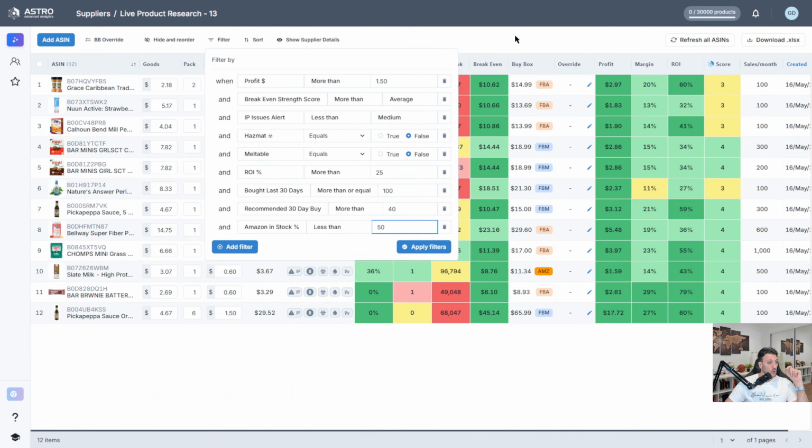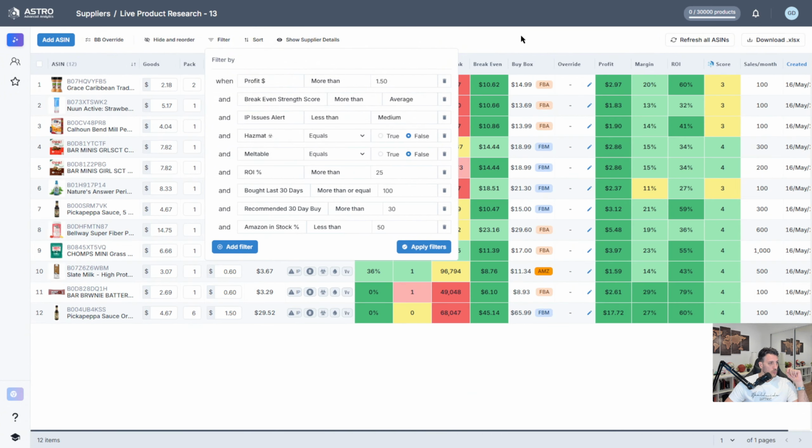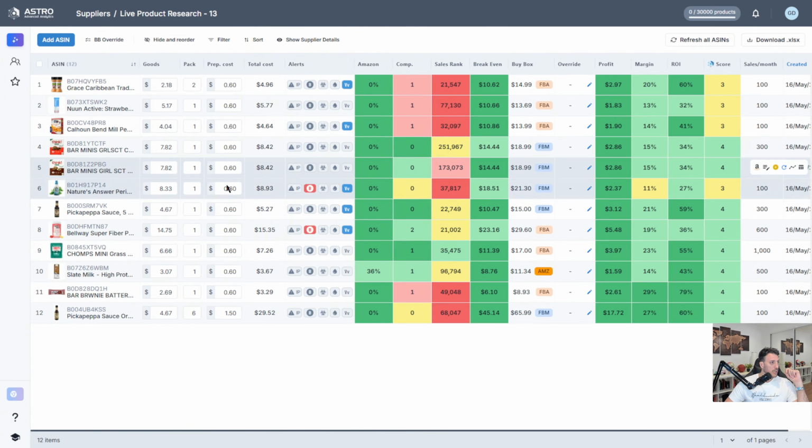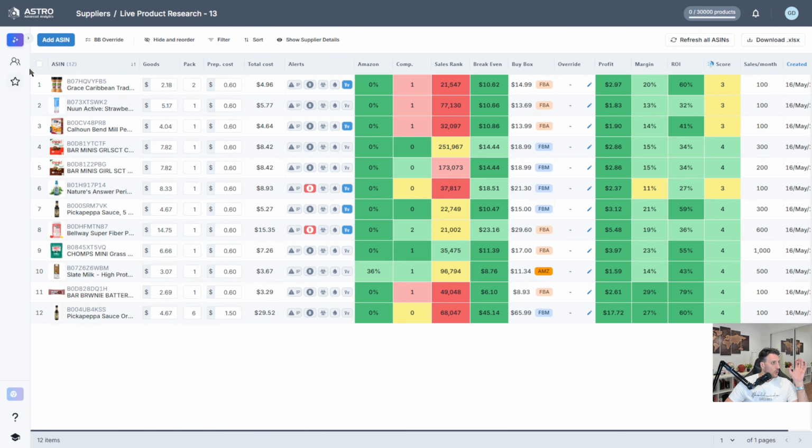So we're looking at 12 ASINs at the moment. So 12 good ASINs. Maybe we can decrease that to 30, get a few more up in here. Still only 12. Still okay in my opinion. So I'm going to add these 12 to our shortlist, and we can start investigating these a bit more and choose some quantities we should be buying of each one.